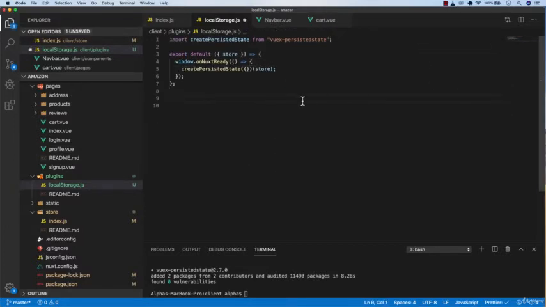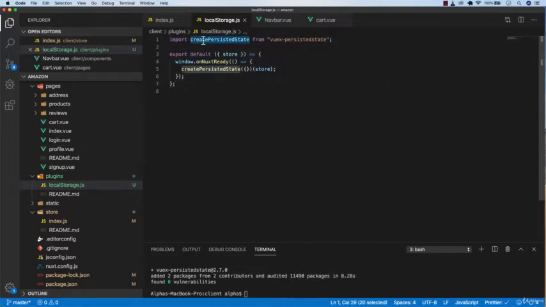Let's close this down. This library will store the Vuex state, like cart or cart lang, into the local storage or cookies, so that when we refresh the page, Vuex will grab the cart and cart lang from local storage or cookies and store it into Vuex once again. So what is going on here?